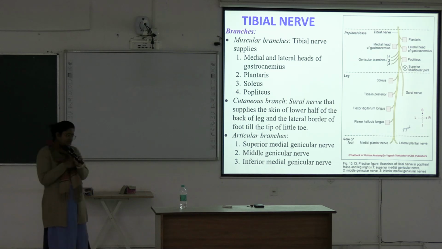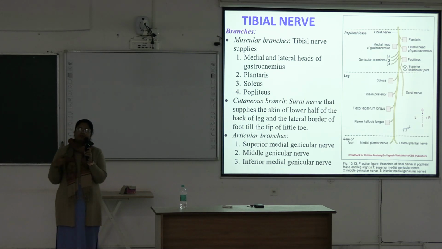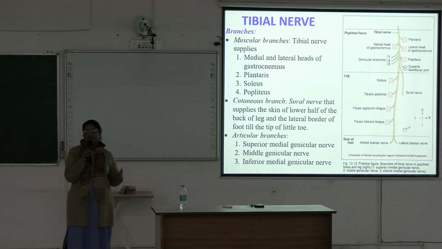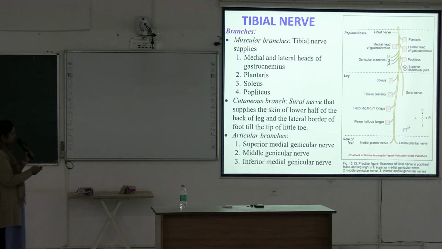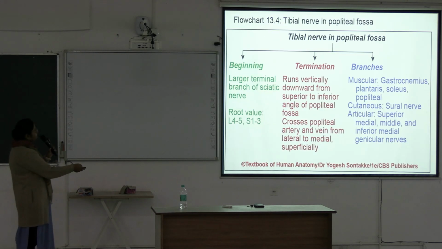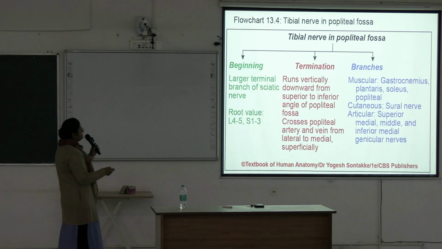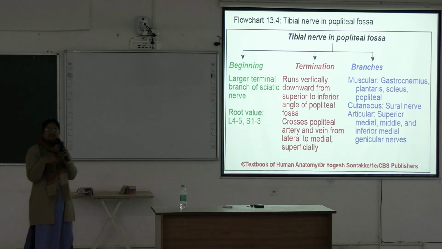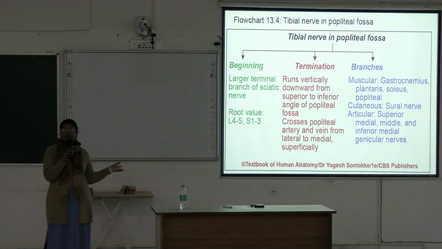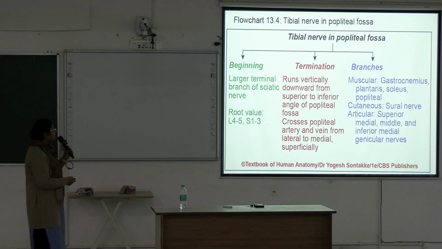Next, it is already 10. So you complete, also read the applied aspects of the tibial nerve, common peroneal nerve, and the sole of the foot. You have read the branches already. The beginning, the last terminal branch of the sciatic nerve, and root values are important. All these are given. These are thick nerves; tibial nerve and common peroneal nerve can be given in your OSPE. You have to identify the structure and write down the beginning, termination, and branches. All these are important for tibial and common peroneal.